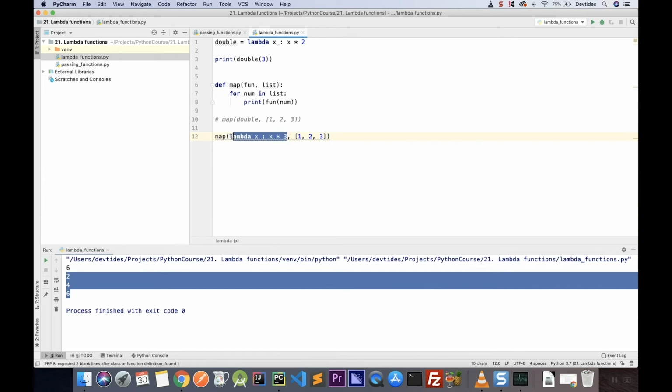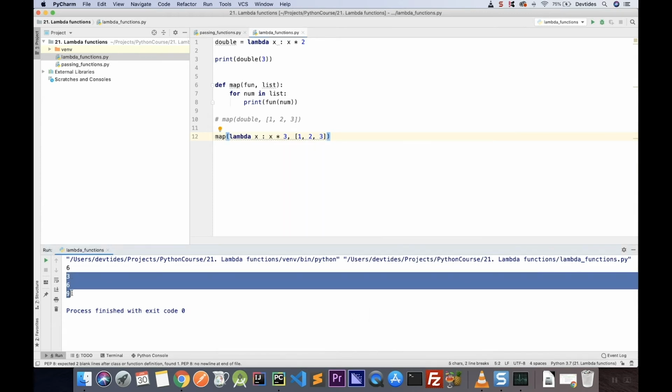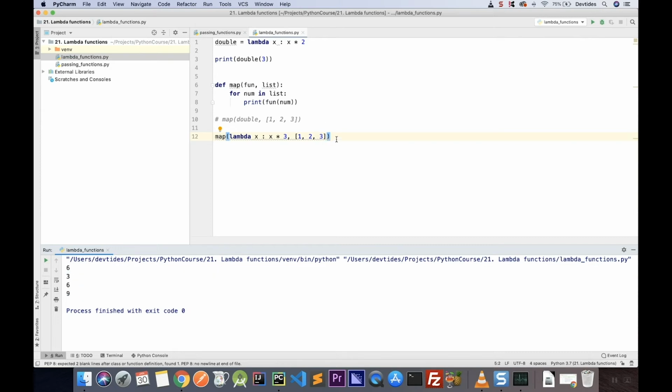The only reason why I have this function is because the map requires it, right? So I am instantiating it here, creating it here, and then disregarding it. So if we run that, we get 3, 6, and 9, okay, which is kind of expected. So that is the main idea of lambdas.